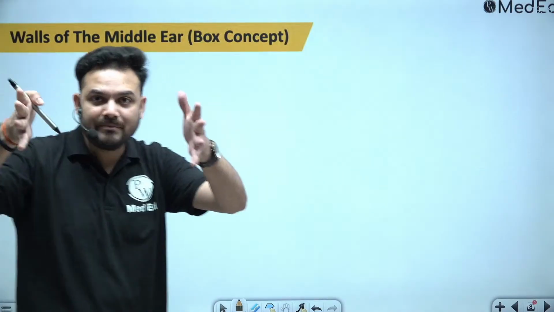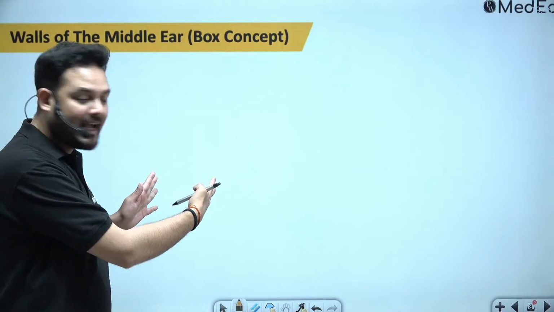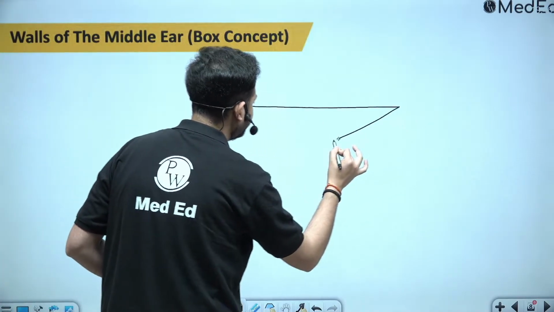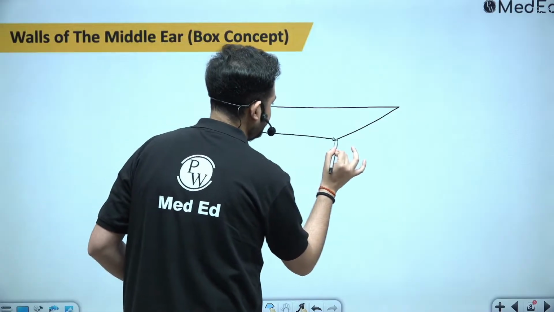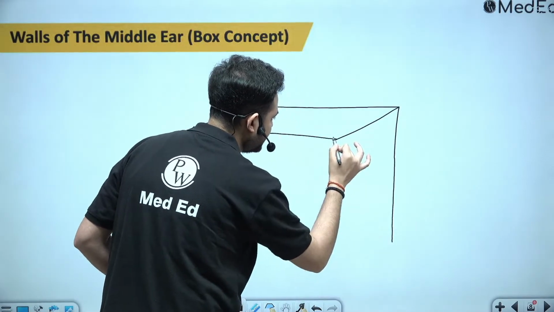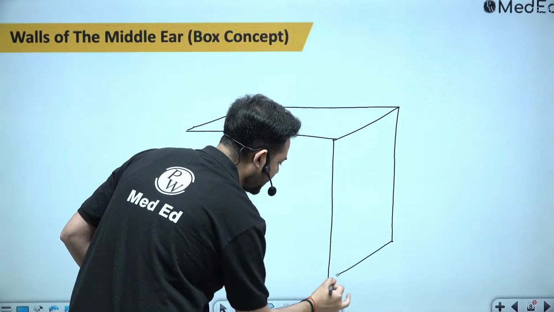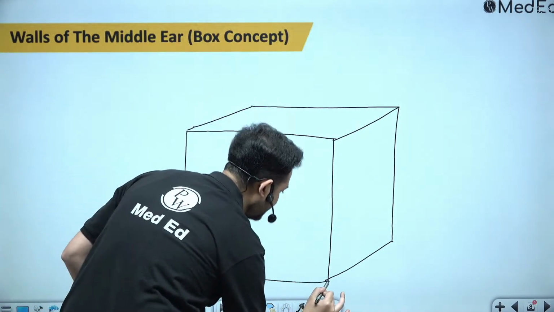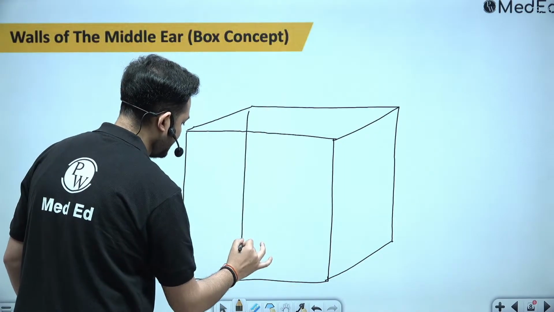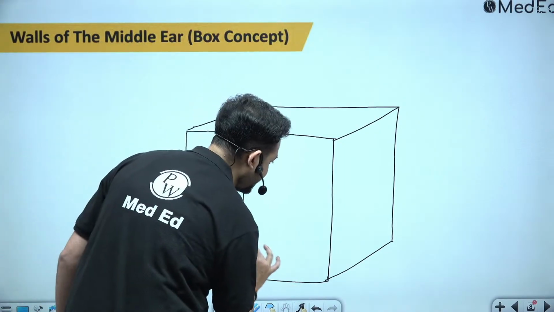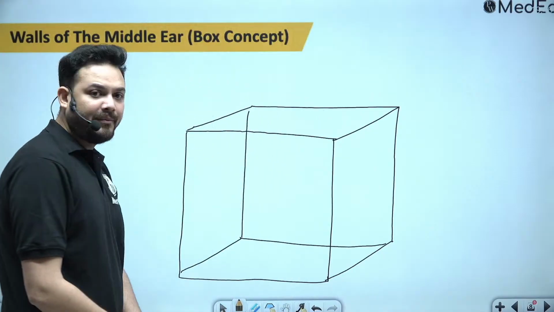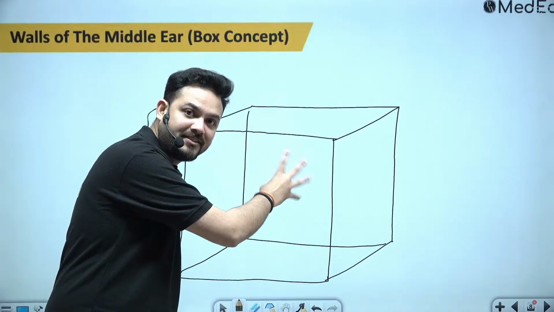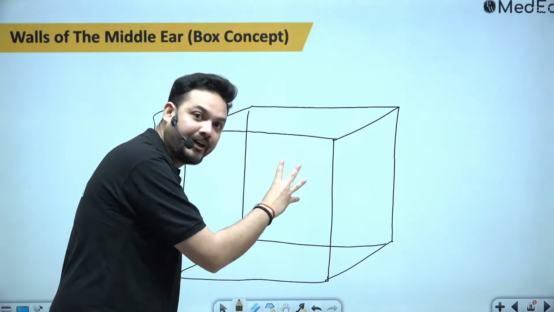So now I have taken that tympanic cavity and I have kept you here. ठीक है? And when I kept this tympanic cavity, now I have a huge box. I've got a huge box. Okay? We'll make this box. So let's make a huge box. So this makes our box into a six-sided box. और मैंने किया क्या है? What you are seeing inside through this box, ये मेरी medial wall है. This is my medial wall of the middle ear, जो आप अंदर देख रहे हो, right?